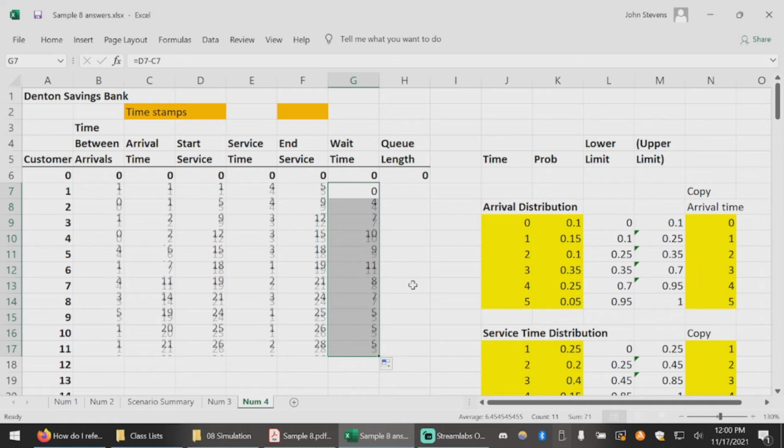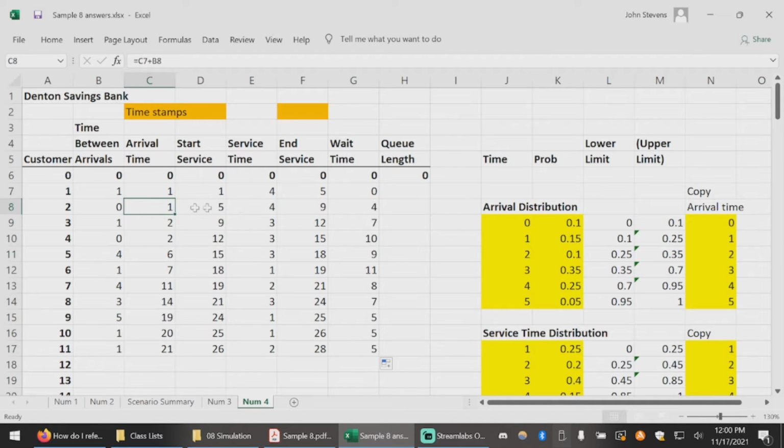Let's get something with actual arrival. Ooh, look at this one. They get backed up really fast. Arrival time versus start of service, 4. 2 versus 9, 7. 2 versus 12, 10. Beautiful. And it's because they arrived so quickly. Look at them. Minute 1, minute 1, minute 2, minute 2. It backed up a little bit because their service times were longer. So things got backed up a little bit, and then eventually it sort of fixes itself down the line.